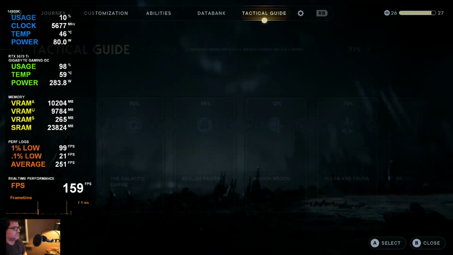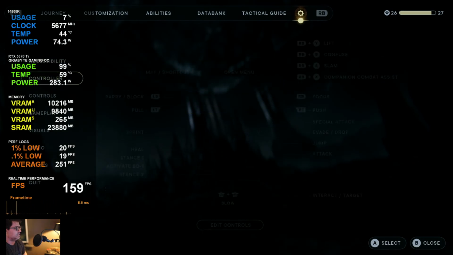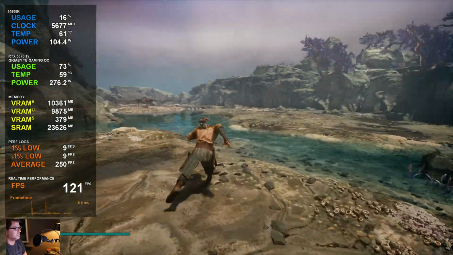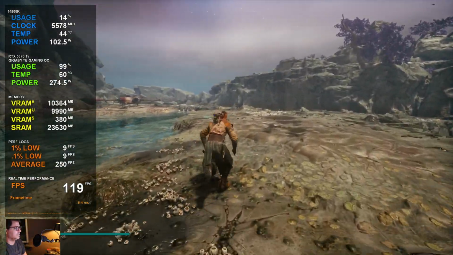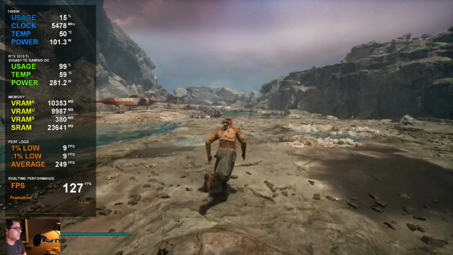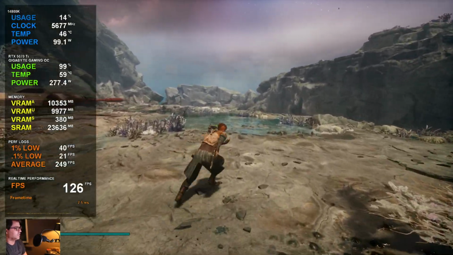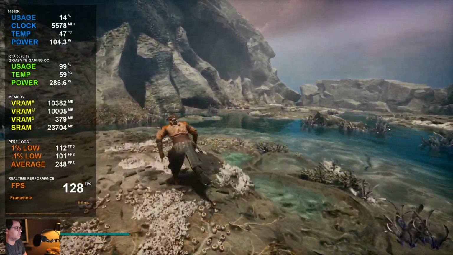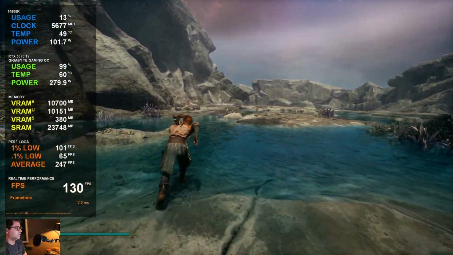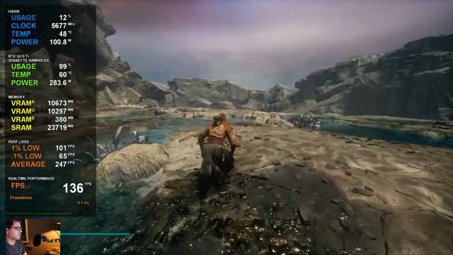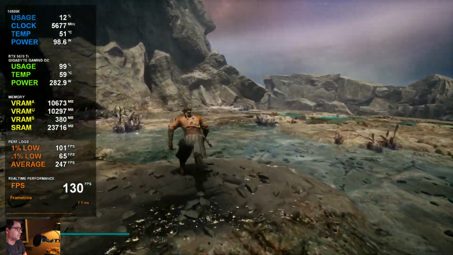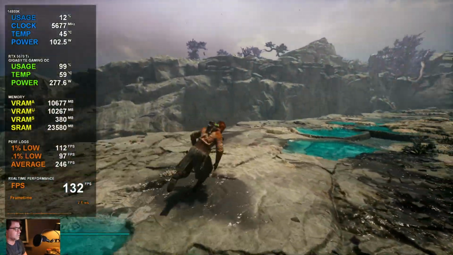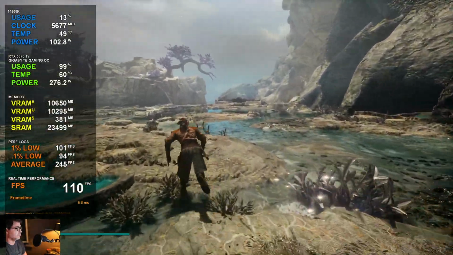Alright, let's go over here and just check out Epic real quick, just to kind of put that to bed. This is the most demanding preset here. Everything's set to Epic. VRAM allocation went up to 10.3 and 9.9 on the utilization, with no spillover right now. That number will fluctuate a little bit. You just don't want to see it get over like a gig. That's kind of where things are starting to run out of VRAM. And right now we're looking really good.